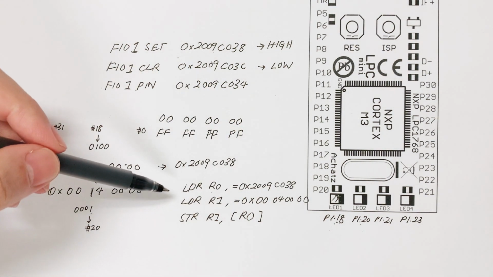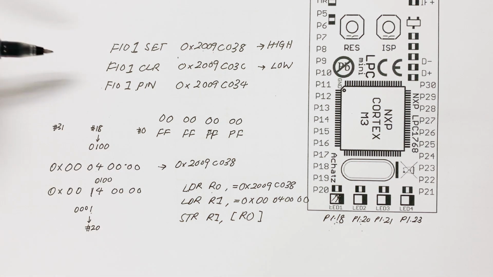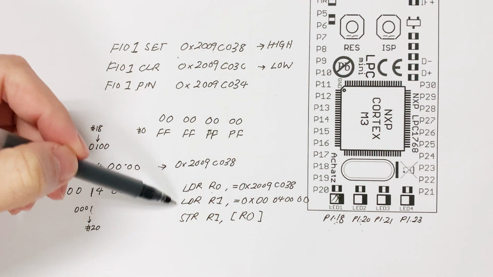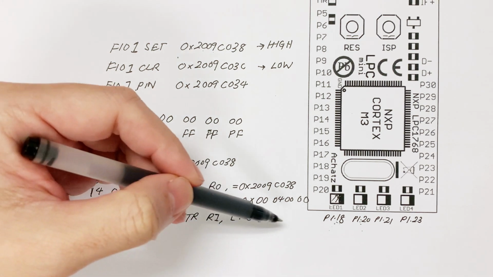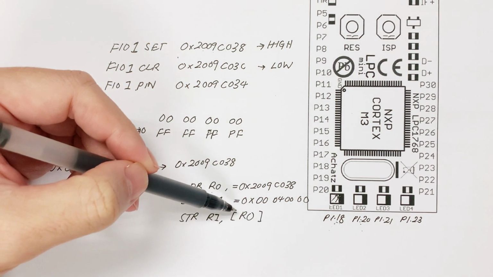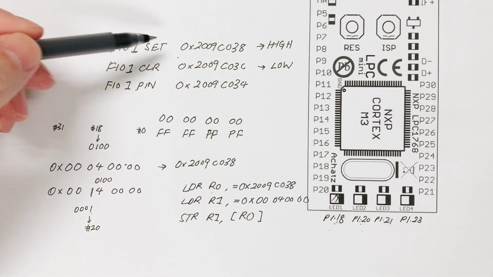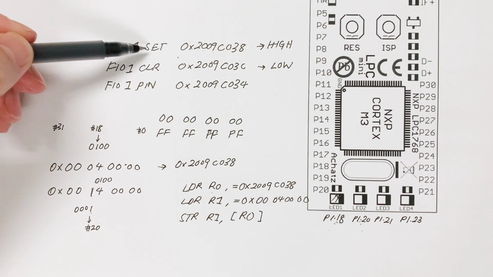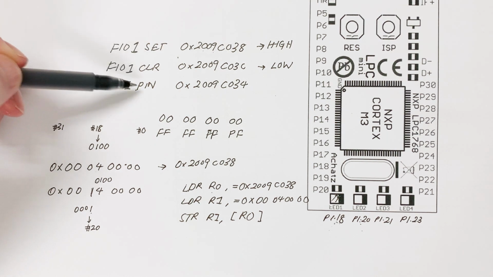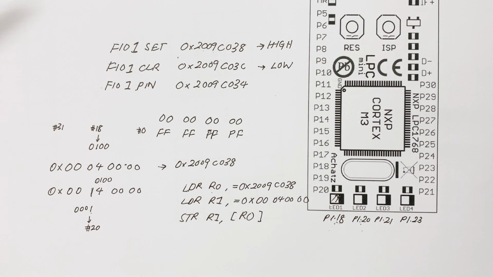So this is basically the concept of memory mapped I/O: how we can use the opcodes to manipulate the data in memory to indirectly control the GPIO, based on the address given by the ARM itself for the set, clear, or pin register. With that, I summarize the topic for today, and we will look into a more advanced example on how we can control the other I/O pins in the next video.